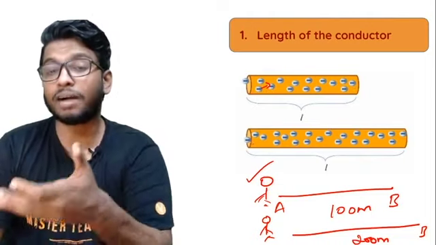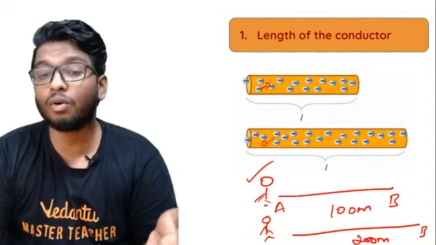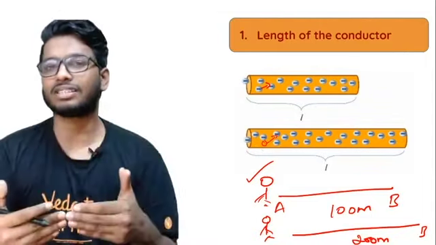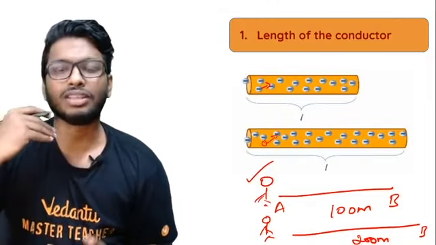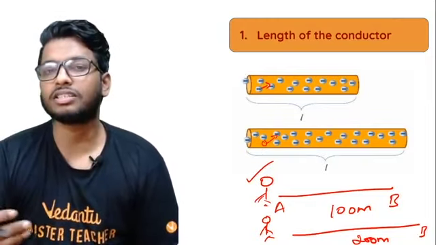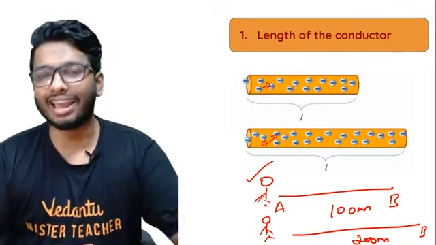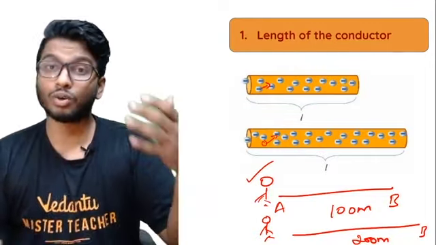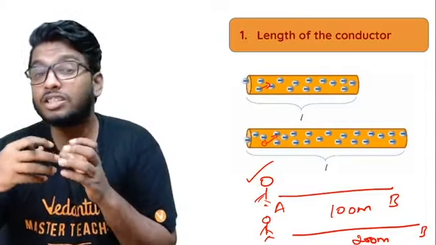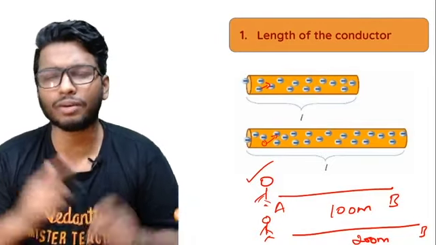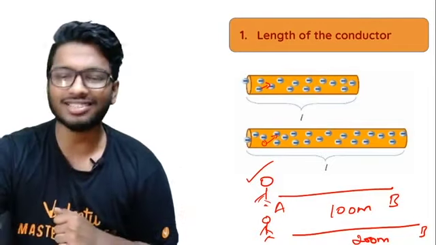In this case, it might take a longer time because there are a lot more collisions or a lot more obstruction offered. So from this, guys, what you can say is that when the length is more, the resistance is also going to be more. More is the length, more would be the resistance, because again, there's a lot of collision happening. So the electron basically slows down a lot more often than in the first case scenario where the length is much smaller. Alright guys, so that is the first factor.